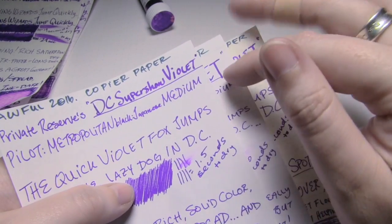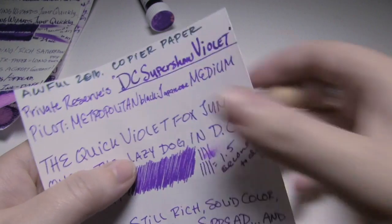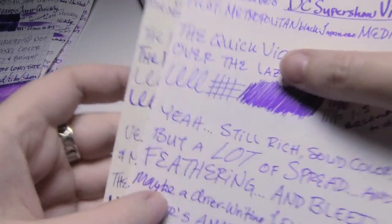And how motivated would you be? That'll be key. Now for the next 3 tests, I only use the Japanese medium, except to write the name. And this is the world's worst 20-pound copier paper. This stuff is awful. Now, let's compare line width.